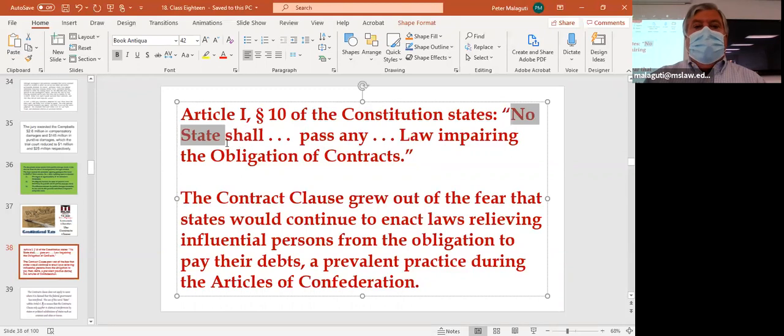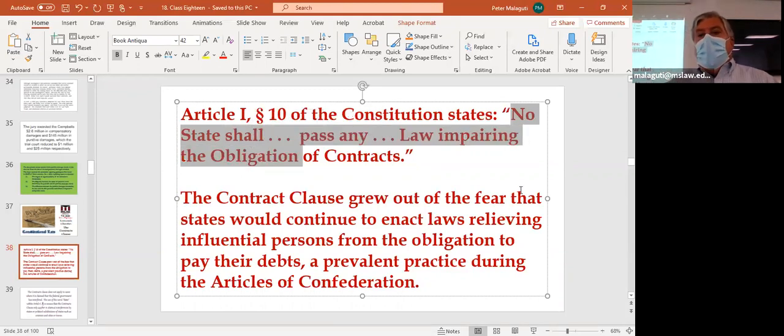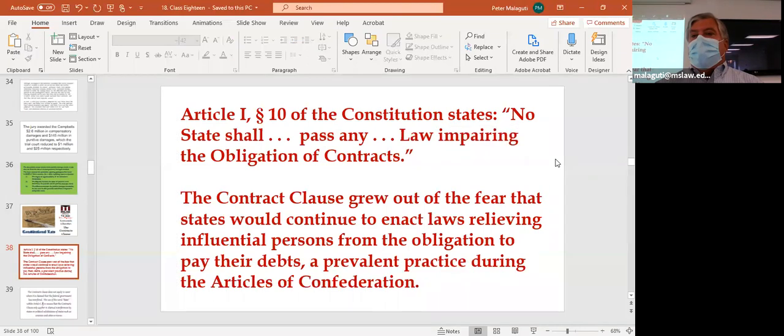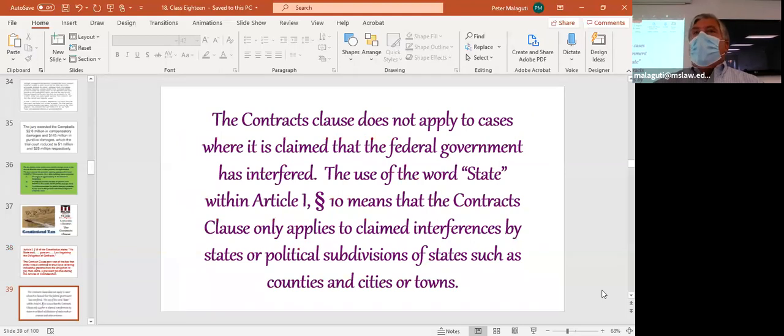Notice these words, they're important. No state shall, okay? Now this word impairing contract is going to be read by the Supreme Court to require more than a relatively minor impairment. It would have to go to the very heart of the contract to be actionable. And most of the time, the person claiming that the state has exceeded its authority loses on these cases, okay?